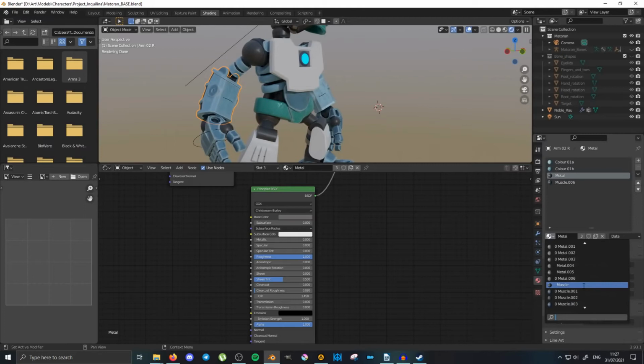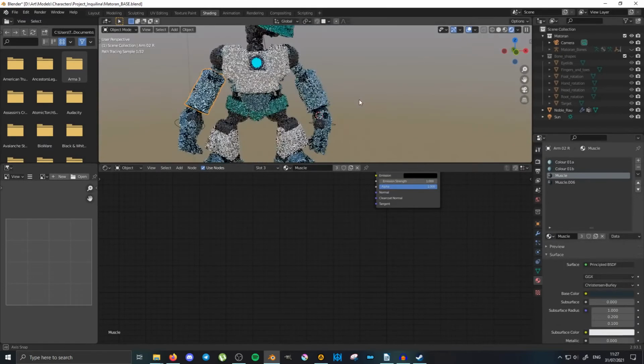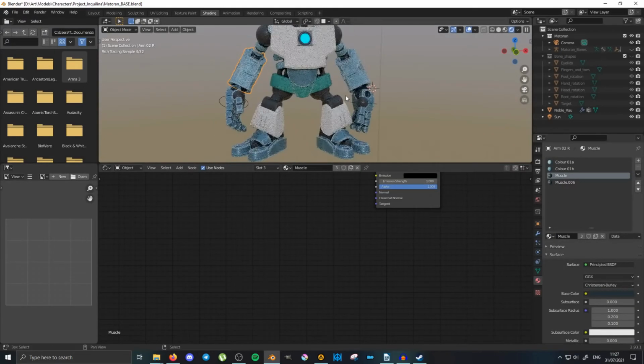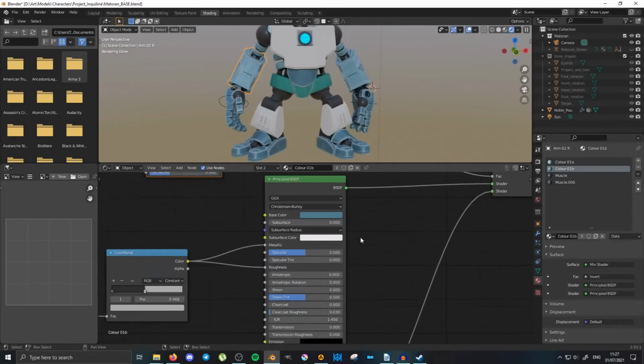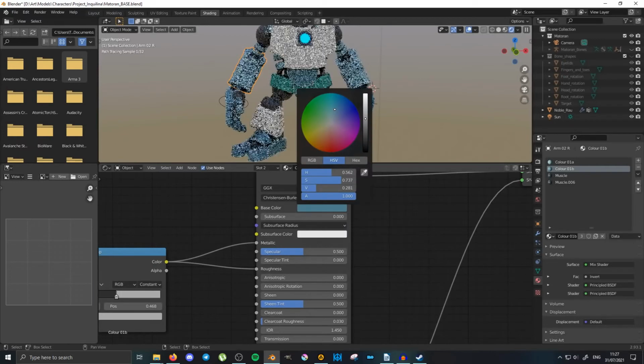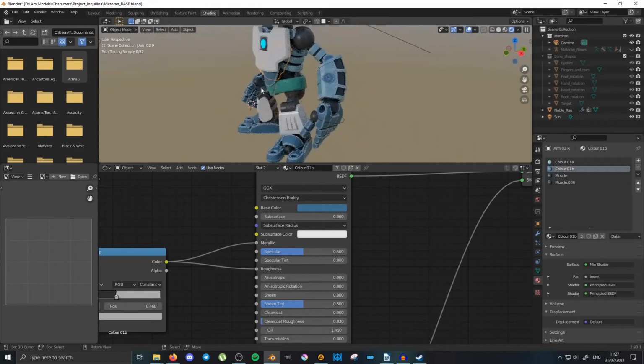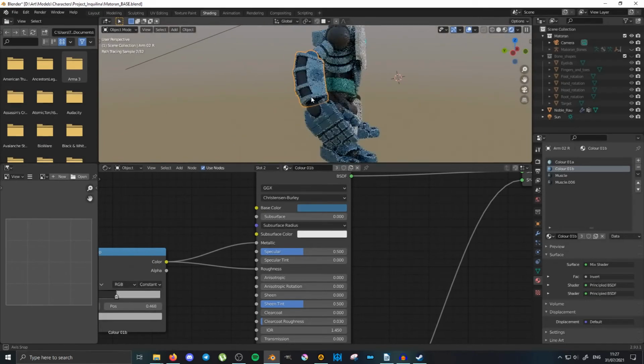There is muscle. And maybe I want color 1B to be just a little bit darker still, just to make sure it highlights stuff just a tad bit better. Yeah, that's nice.